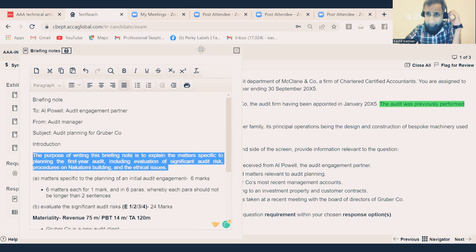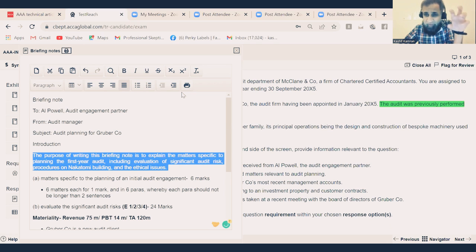Now, if you can see the practice platform in front of your screen, we developed the briefing note, and I hope you understand that in the first 5 minutes, you will open up the partner email, and from the partner email, you will structure the briefing note. And once you've structured the briefing note, then you will exactly know what you have to do in part A, part B, part C, part D. You can put something extra in the briefing note as well, like rough workings, which you can delete later. As in, I put the materiality levels in the briefing note, which I will be deleting later, or I put the marking scheme in the briefing note, which I will be deleting later.